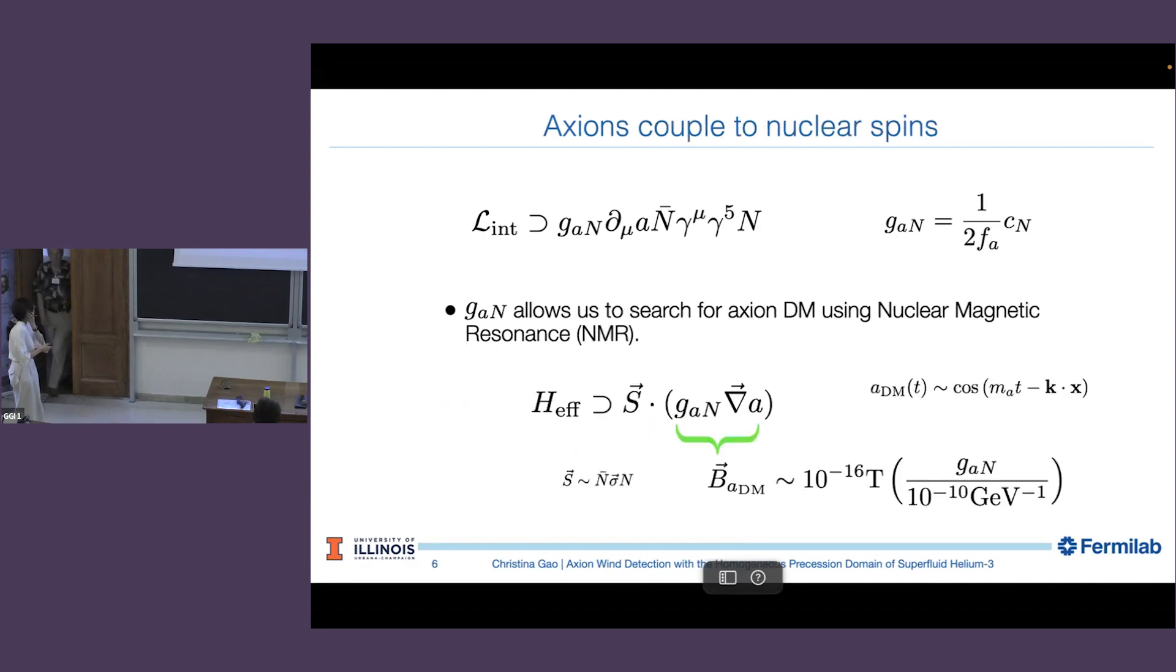This coupling allows you to take advantage of nuclear magnetic resonance. Since we're now doing laboratory-based experiments, these nucleons are sitting at rest. The velocity of these nucleons are approximately zero. There is the time derivative term acting on axion, but that term is proportional to the velocity of these nucleons, so that is negligible in lab.